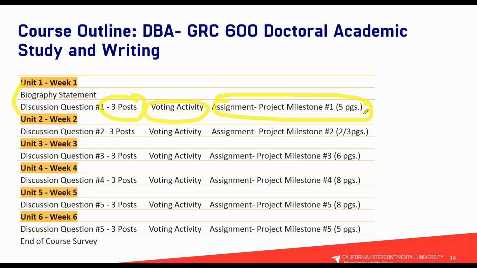Keep in mind that for both master's level program as well as doctorate programs, when we say 5 pages, 2 pages, 6 pages, 8 pages, that's 8 pages of content, right? This does not include the cover page and reference page. So, for example, in this first class, when you finally submit your assignment, it's going to be a total of 7 pages because it's going to be 5 pages of content plus the cover page plus the reference page in APA formatting. If you're unfamiliar with APA formatting, we got you covered. I'm going to be talking about APA formatting as well. But I just want you to understand what the breakdown of your course looks like.